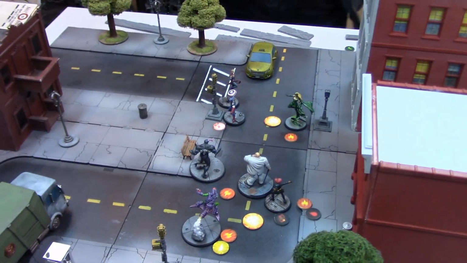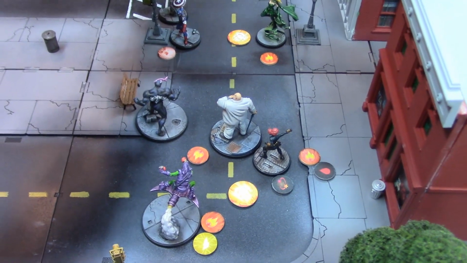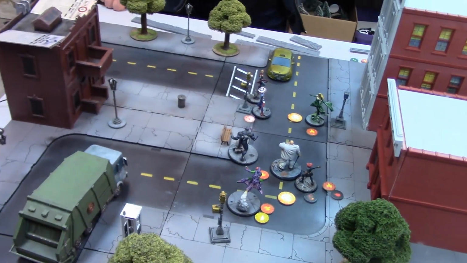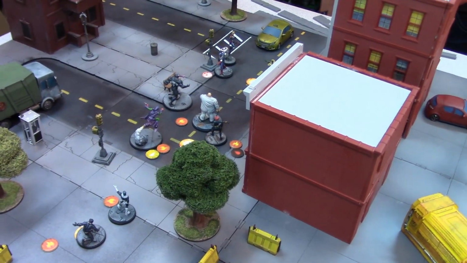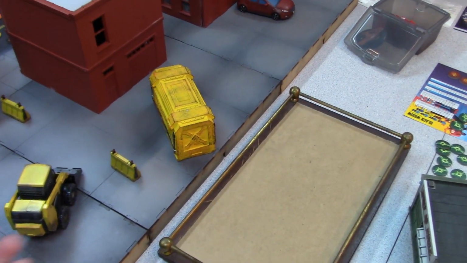Enchantress is going to be next for me. I'm going to start off with a Spurned Affection, hitting both Captain Marvel and Captain America. First attack will go up against Captain Marvel. You gonna do anything about that? Bodyguard or anything along those lines? Nope. Okay. Here we go.